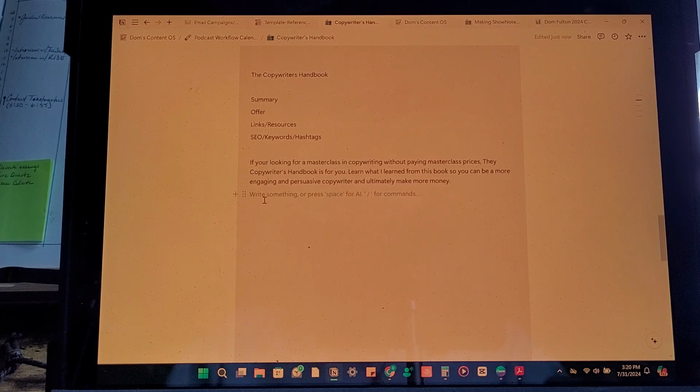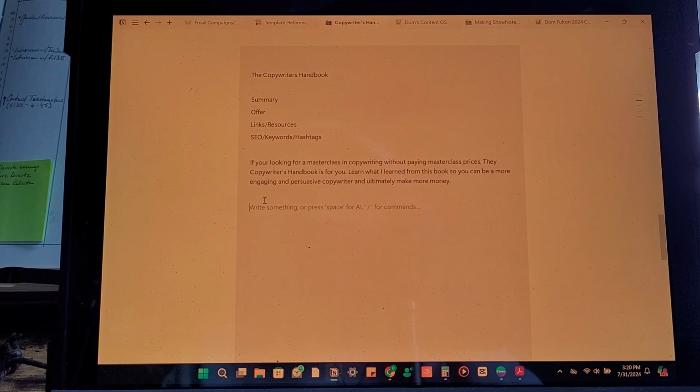And then the offer. You may have multiple offers. I would definitely say put all the ones that are relevant to the viewer. And so I am going to put 2.